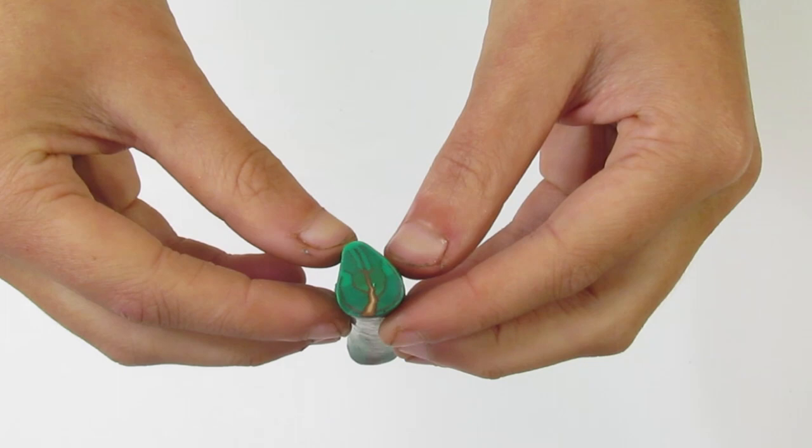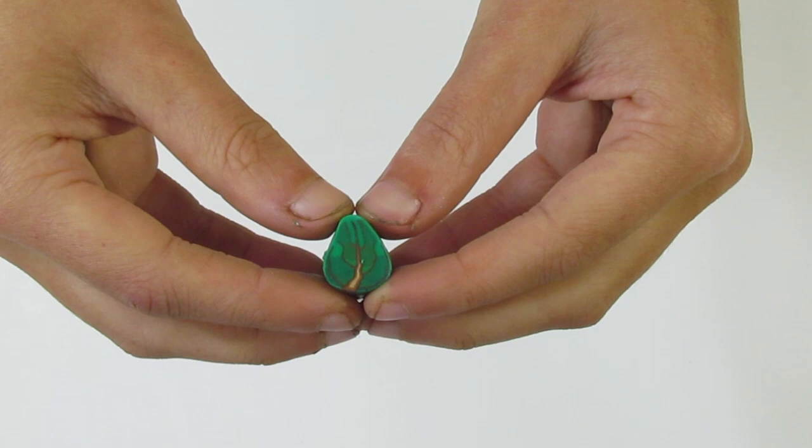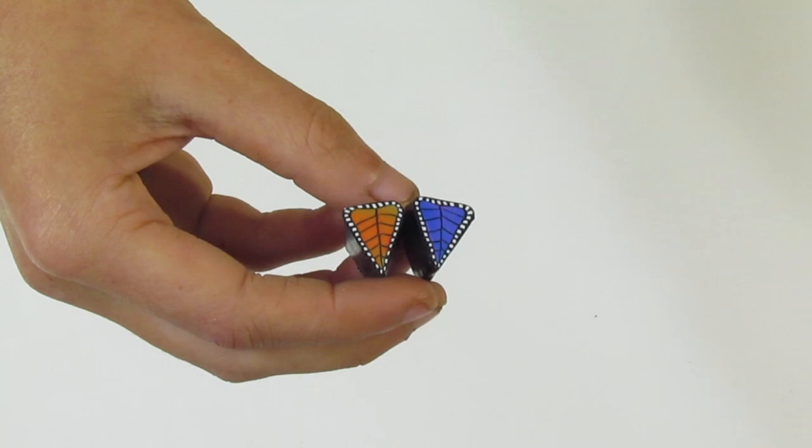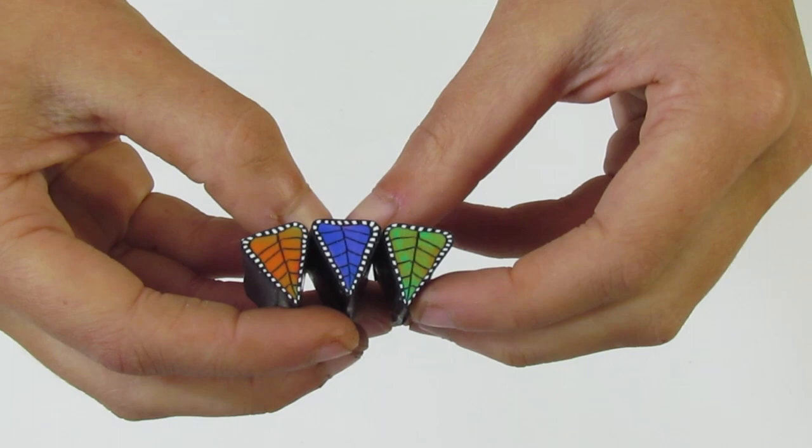Then I've got a more realistic looking leaf. Which is this one. Which is a lot more complicated than the one that we did today, where I had to construct it and all sorts of things. And it actually was a much bigger cane than we did today. And then the exact opposite of that one over here was done with these canes. So these are the exact opposite of realistic.